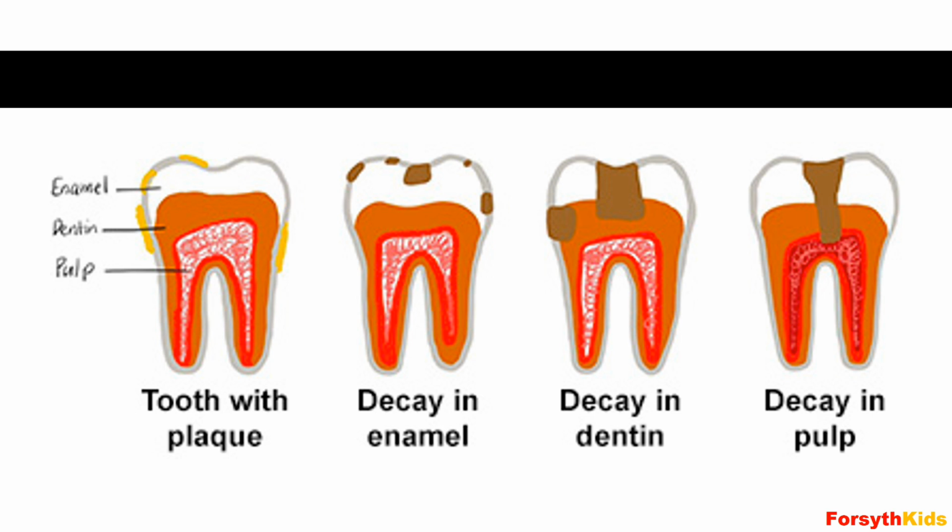If we stop cavities before they grow big and into the pulp, we can stop them from hurting and causing infections. The other thing is that as a cavity grows through the layers, it can start growing faster and faster. Remember, I said the enamel is very hard. The cavity would grow more slowly here than in the soft dentin layer. This means it is important for us to stop the cavity as soon as possible.